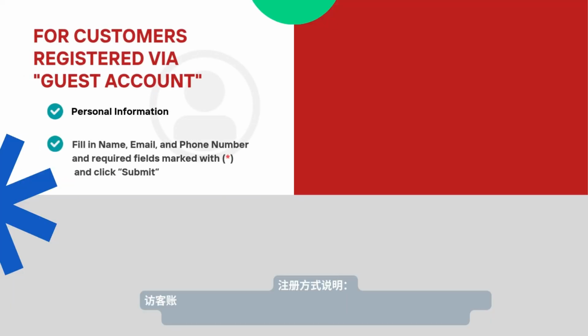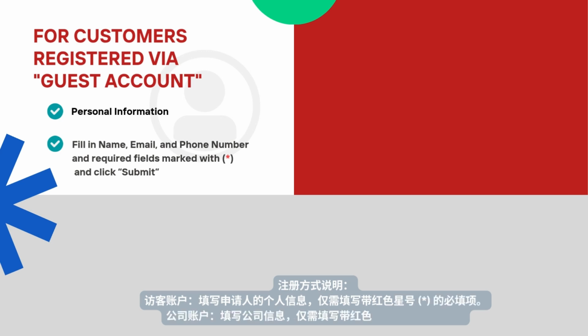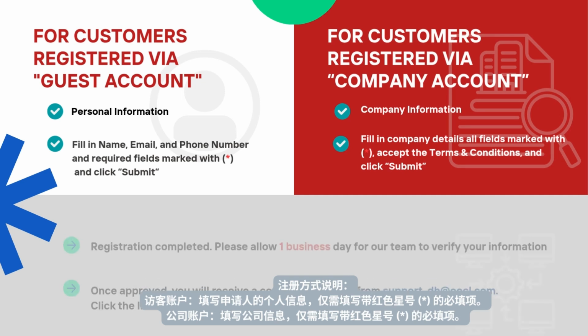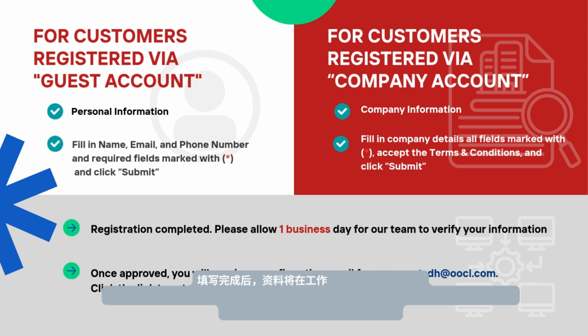For a guest account, please enter your personal information. You only need to fill in the fields marked with a red asterisk. Or for a company account, please provide your company's details. Similarly, only the fields with a red asterisk are required. Once submitted, your application will be reviewed within the current business day.